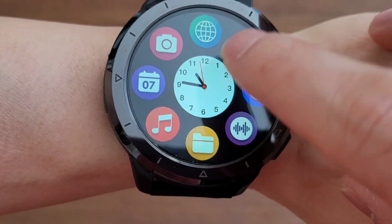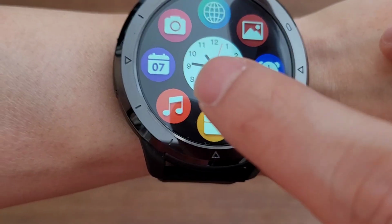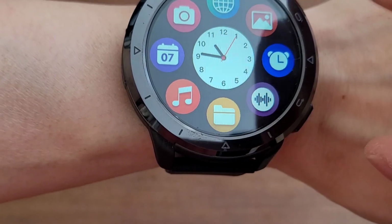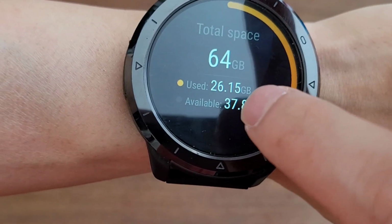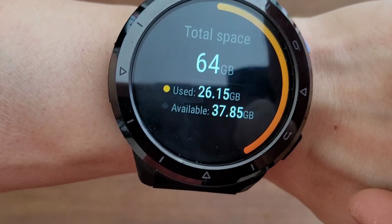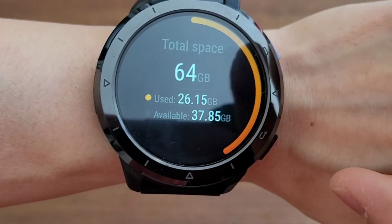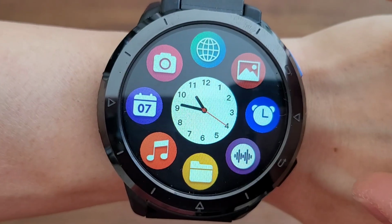Okay, so you have the web browser, you got gallery, you do alarm clock, you have a memory here. Let me show you the memory. You have 64 gigabytes of memory. I've been using about 26.15 and I have about 37.85 gigabytes left. So plenty of memory for my applications. I really like the fact they include a lot of memory with this version.